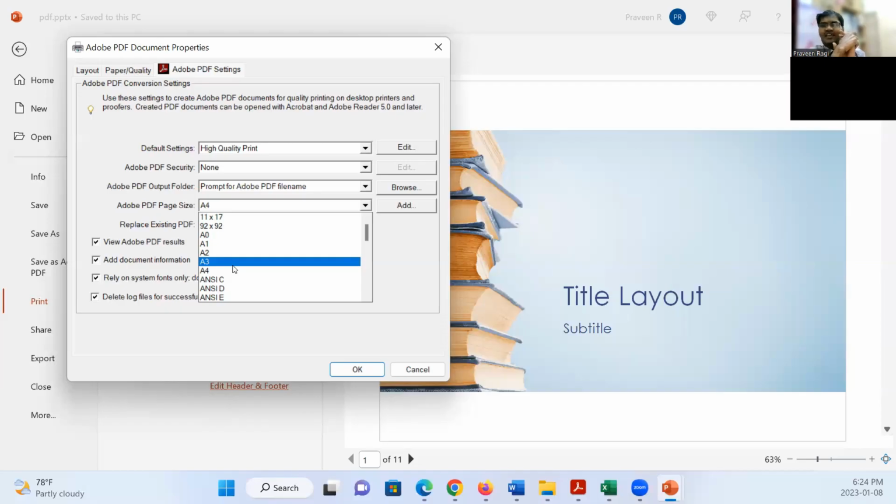So this is A4. See, when you buy a paper which you use for printing, that is A4 sheet. In photostat also, when we use paper, it is the same paper, A4 only.